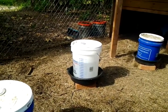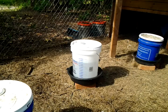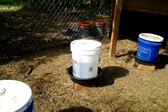Anyway, I drilled a big hole, and then I had to widen it just a little bit wider to fit the cork. I've got a synthetic cork from one of the wine bottles, and it plugged up the hole, so I was able to fill it up, because my issue is having to turn these buckets upside down, and I see a potential for a lot of accidents for me. Other people, if that's not an issue, then that's probably an easier way to go. But putting the wine cork in there, I can carry the bucket up here full, place it in there using the handles. I don't have to flip it over, and then remove the cork. I can pull it out with my hand. So that's what I'm going to go with.